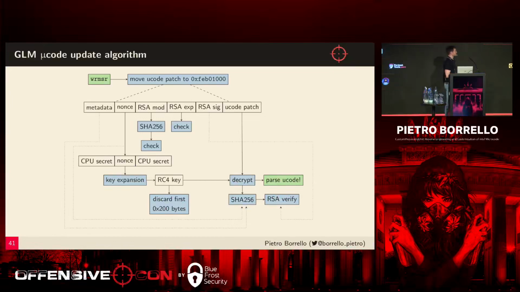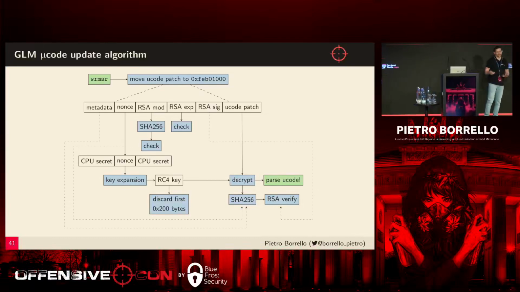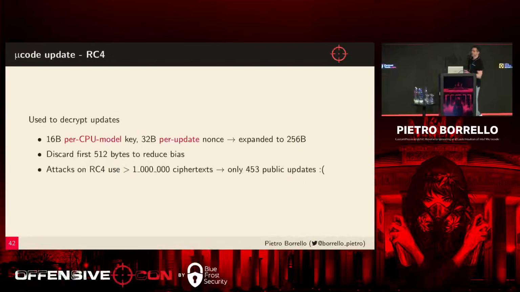So what we did is to assess what is the attack surface of the algorithm. So we didn't find very big vulnerabilities in the algorithm, but I think it's very important to publicly assess what are the security features of the algorithm and what are the attack surface that could go wrong or very wrong. And the first of all is, as you may notice, the microcode update algorithm uses RC4, which is not the best encryption and decryption algorithm in the world, but is, I would say, kind of used securely.